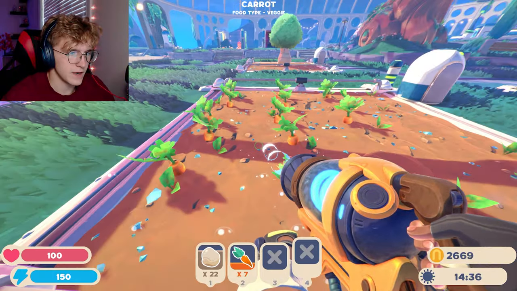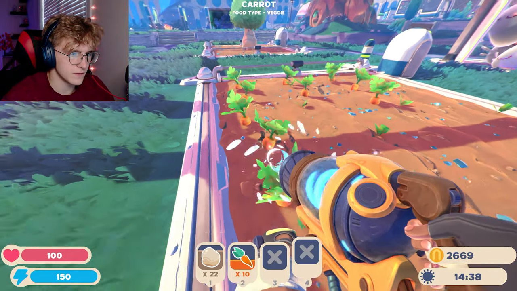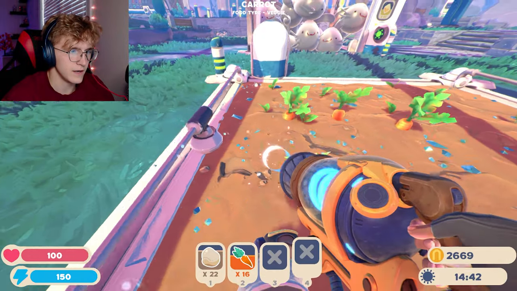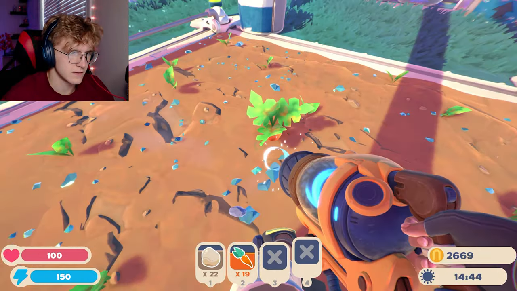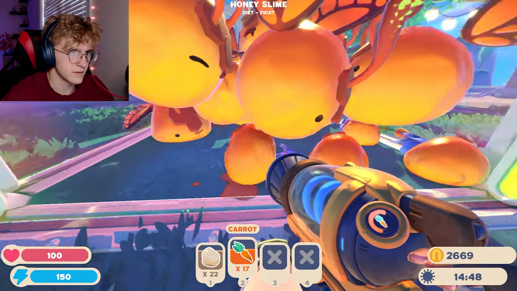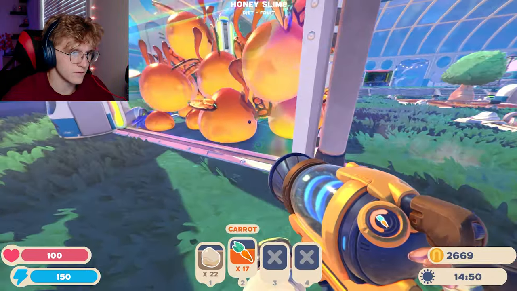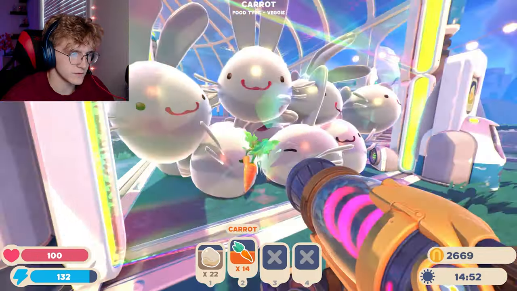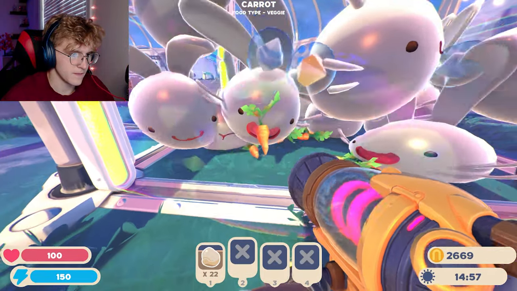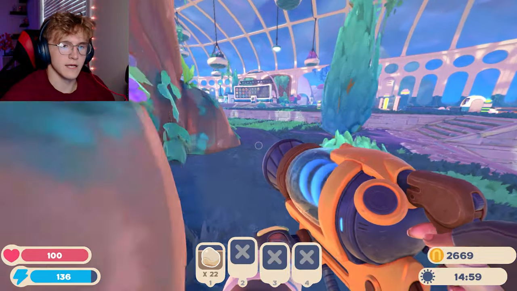Carrot farm's doing great. I think we also have some more farms over in our back area. We might have enough money to buy a new area even in a second. Here we go. Oh, wait. Nectar and fruit. They don't eat vegetables. You guys eat vegetables though, so I'll give you guys vegetables. There you go. Fantastic day for those slimes.